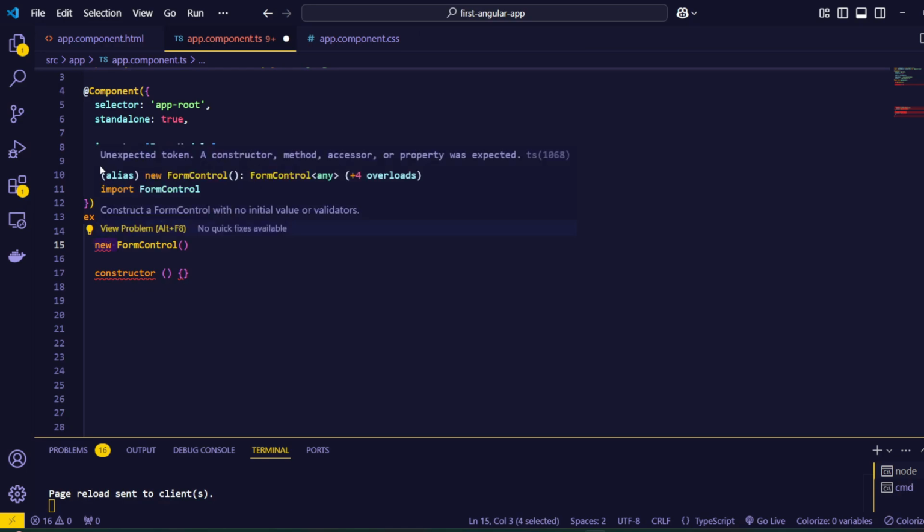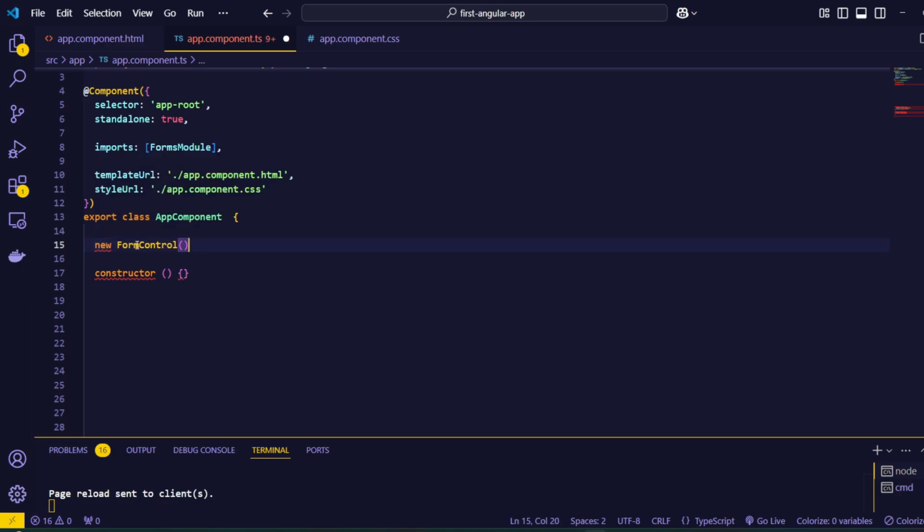Guys, when we create this new instance, this will return the entire class structure, including all the variables and methods and all the logic that is contained inside this FormControl class. So in order to capture those returning values, we have to assign this to a variable, right? Otherwise we cannot capture those class variables. So in order to prevent this error, let's assign this to a variable, let's name it fname, and add the equal sign.